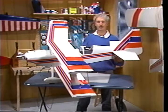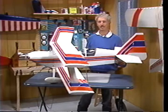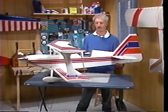This Ultimate was done entirely in Ultracote, except a little bit of epoxy paint on the cowl and the wheel pants. A little bit of patience and a little extra time spent will go a long way in making your airplane look beautiful like this one. Not that difficult to do.